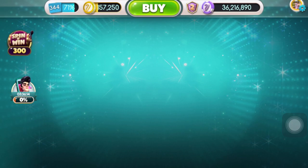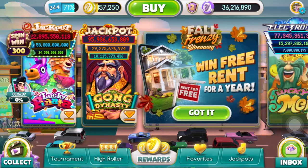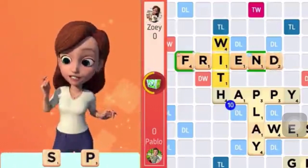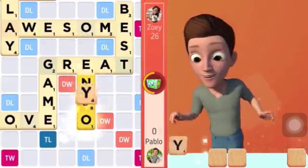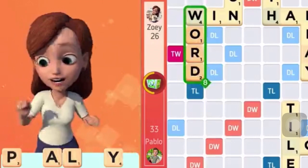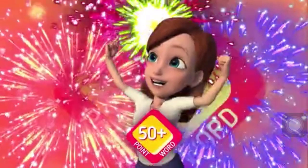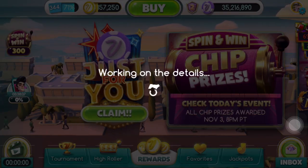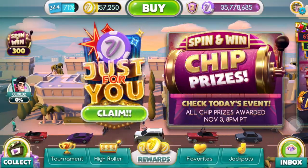Only thing I do is play this game. They give me tokens. My tokens earn me points. You get extra tokens by watching 35 to 45 second clips, and you will get more free tokens to play with. So that is good. And by doing so, it earns you tokens, and tokens earn you points, and points earn you free stuff.